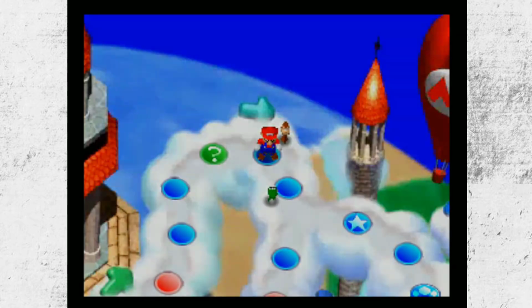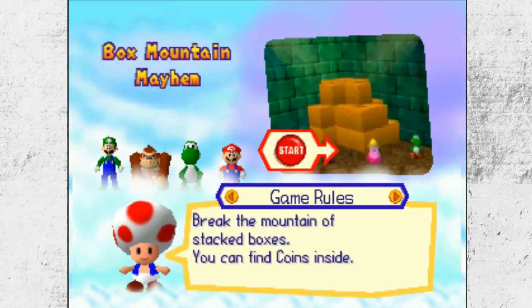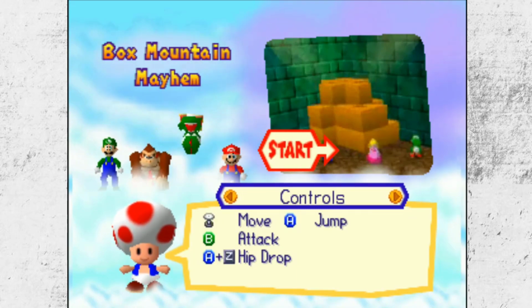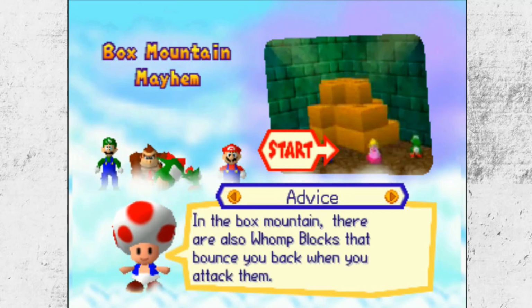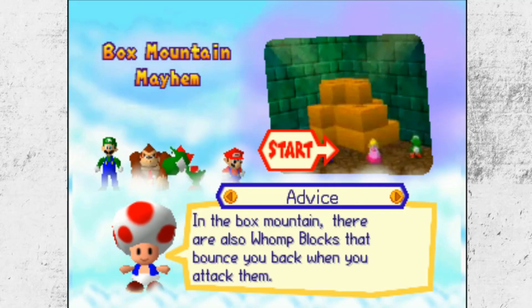Box Mountain Mayhem. I like the mushroom. Yeah, that was fun. Break the mountain of stacked boxes. You can find coins inside. Move, jump, hit, drop. In the box mountain, there are also womp blocks that bounce you back when you attack them. That's nice.